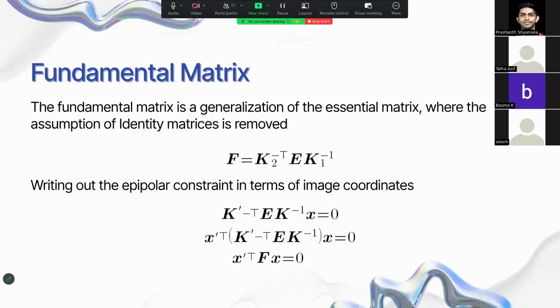To do this conversion from pixels to camera, we define one more matrix called the fundamental matrix. It's just defined by this transformation. I won't go much into it, but this is what we want to solve for. If I have two pictures, I want to learn this matrix so that I can learn the correspondence between points from one camera plane to a different camera plane.